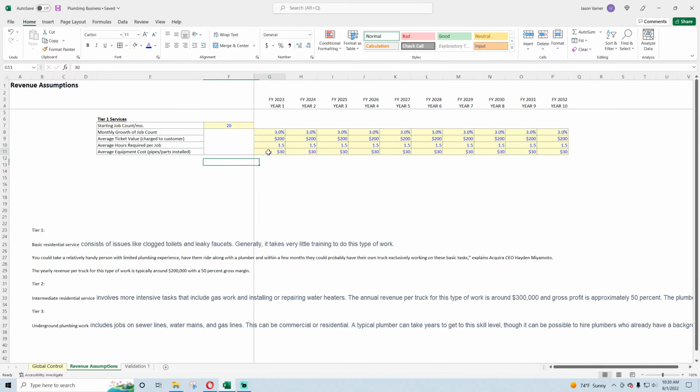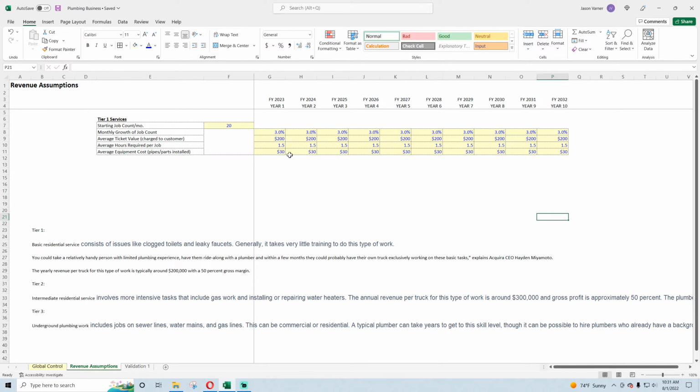Let's see, anything else? These pipes and stuff will probably get some inventory logic, like this will be a cost of goods sold. I'll probably have some inventory logic that says the number of months you're going to buy this stuff ahead of time based on your expected usage, so there'll be a little bit of cash flow logic there.